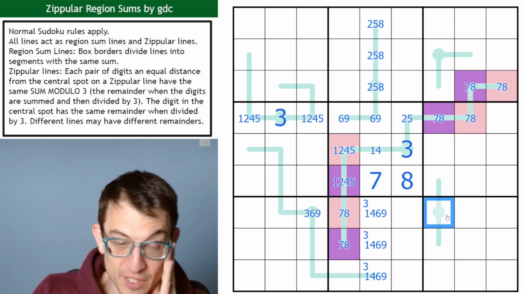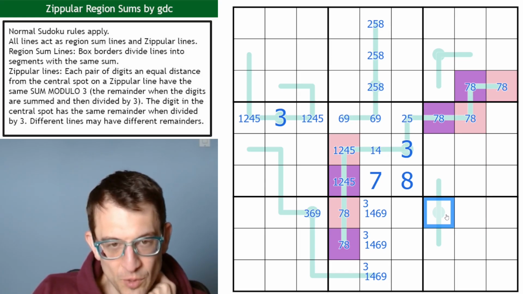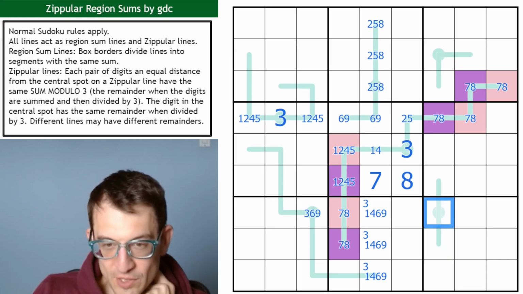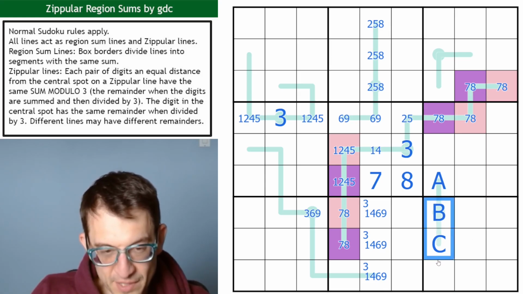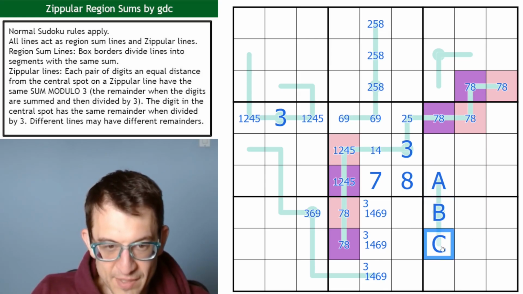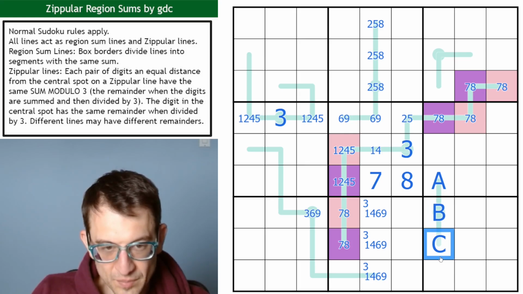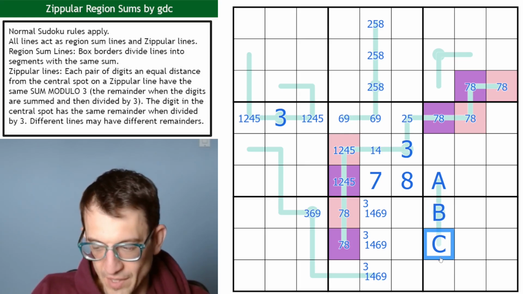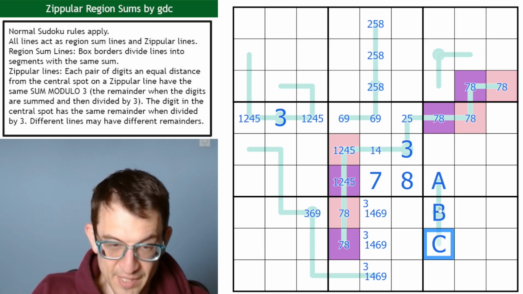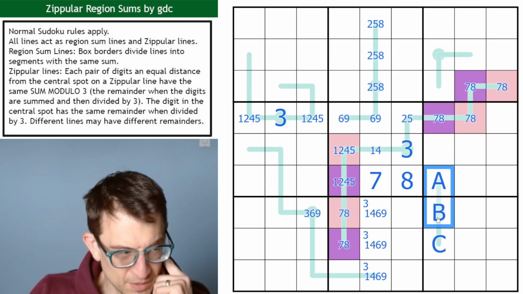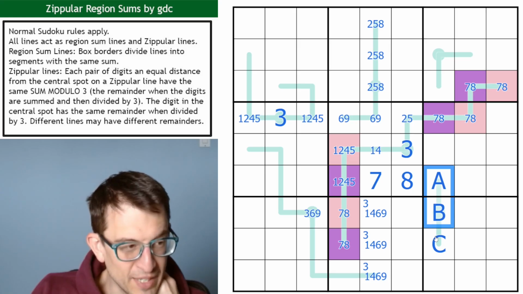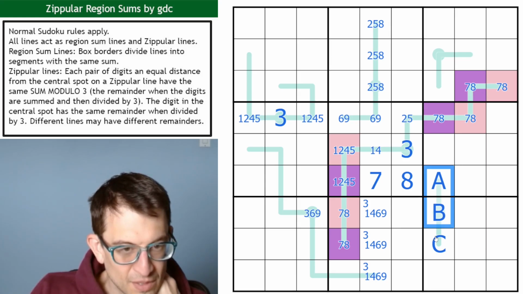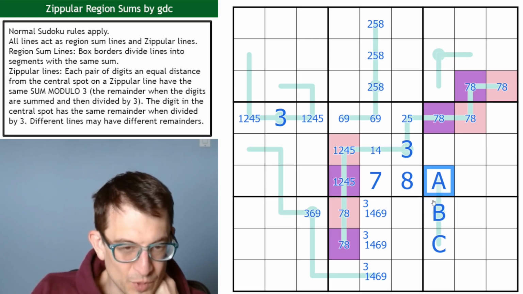I'm not sure that's the only way to do it. So I'm trying to think through how this works. So let's label this A, B, C real quick. A is B plus C, again in a modular sense, and B is A plus C. How does that work? If A is B plus C and B is A plus C, does that mean A and B have to be 0? Or does it just mean A equals B? It might just mean A equals B, which is less helpful.